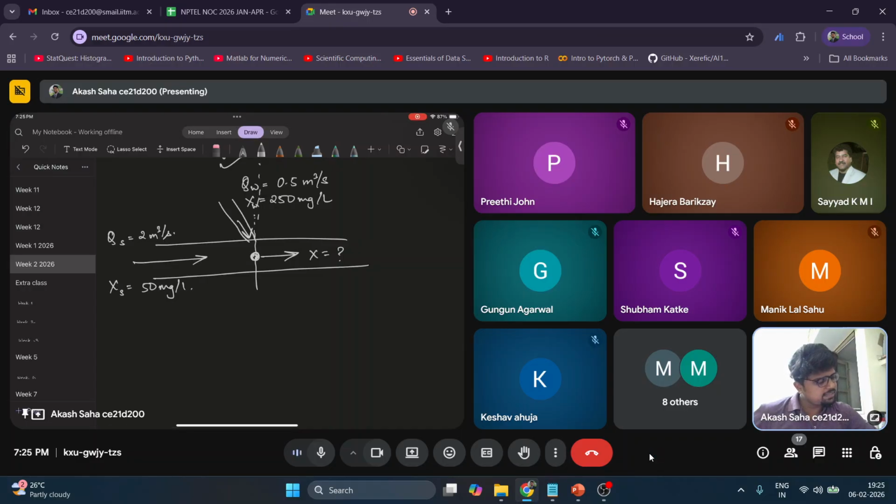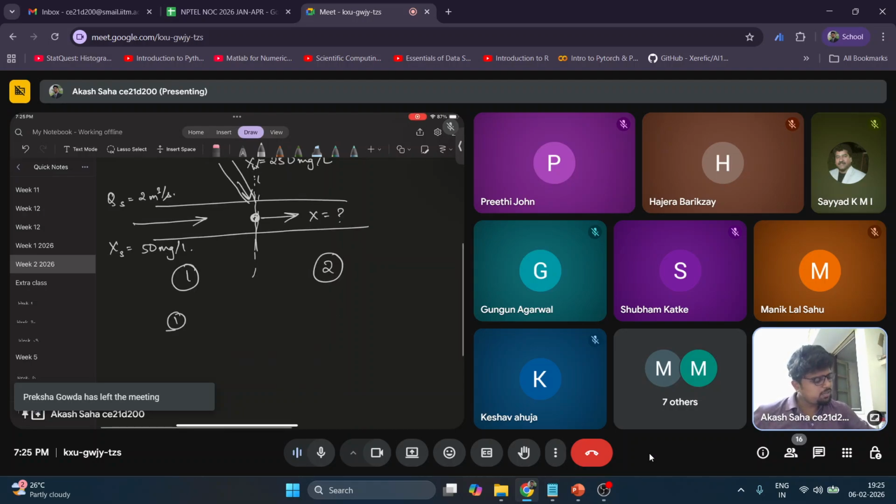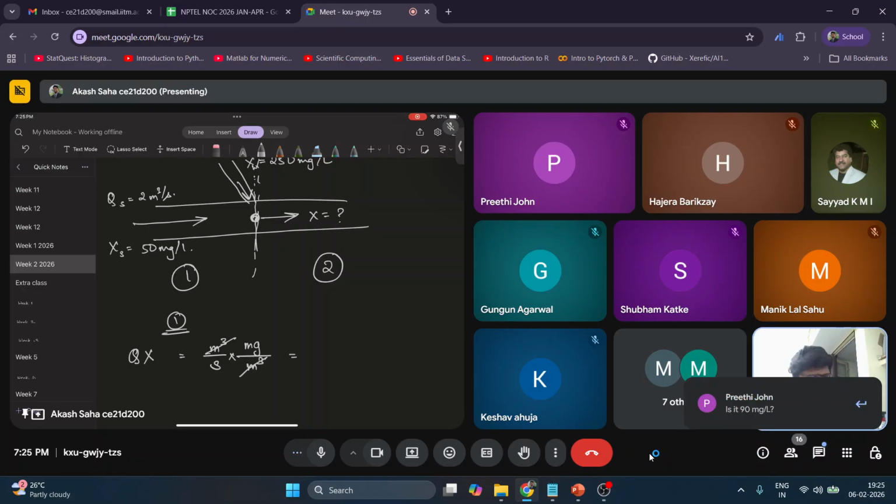So let us take this as boundary. Okay, so this is first part, this is second part. So in first part, what is the total mass that is coming per unit time? For any time, if you want to calculate the mass coming per unit time, we generally multiply the discharge with the concentration. So why we do that? Because discharge is mostly in meter cube per second, into the concentration. Concentration will be in milligram per liter, or we can write milligram per meter cube. So these both will cancel and we will get milligram per second. So we always get mass per unit time.